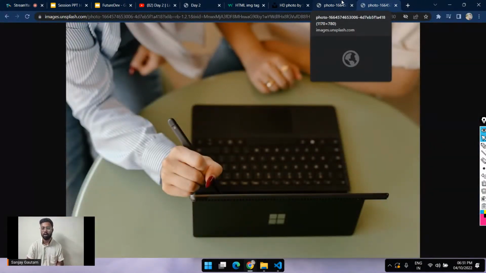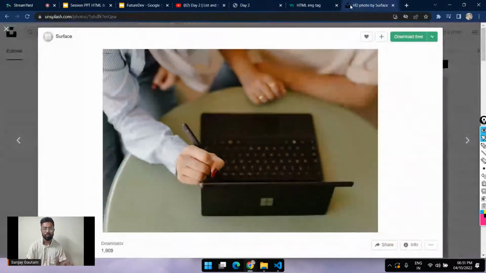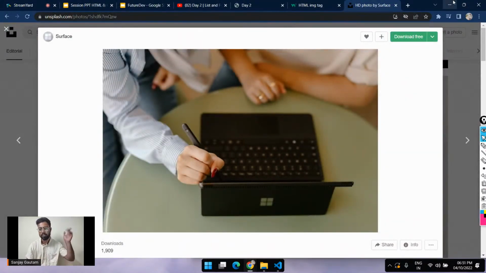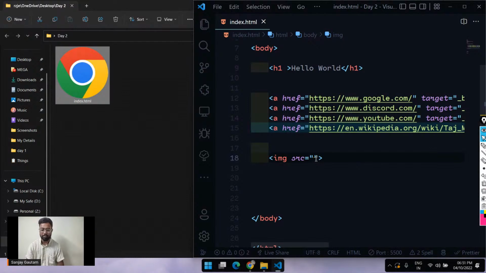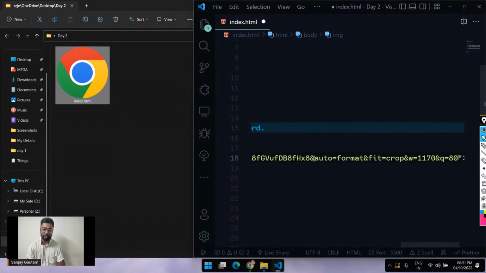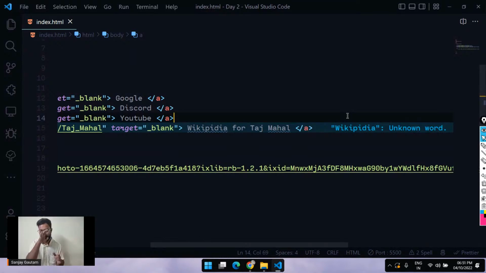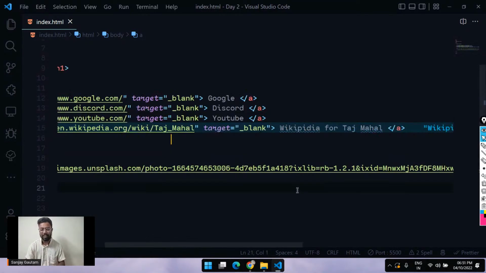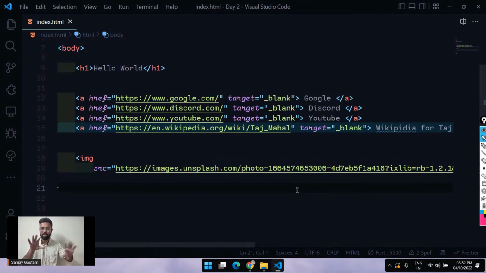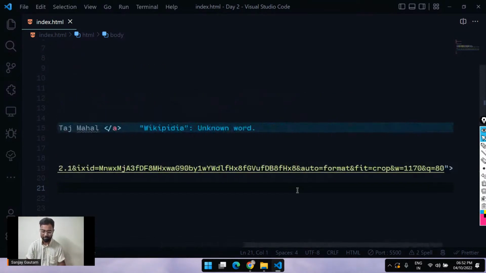We used to do this a lot for downloading images and all. If you have been to a net cafe, remember the old days when we used to have net cafes? I think the Gen Z generation doesn't know about net cafes. In the city where I was living, we used to call them net cafes. For all the younger people, a net cafe was a place where we had multiple computers, and you could use those computers for an hour, so you had to pay money for that.